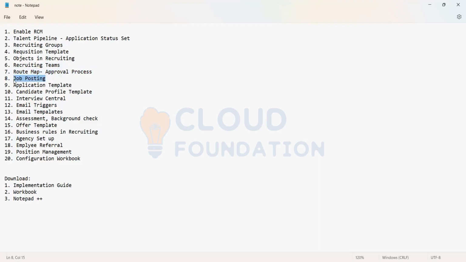Next time we'll be discussing the job posting. For job posting, there will be internal job posting, external job posting, and agency, which I'll be discussing and showing you. I'll be covering the topics. And I'll be explaining how to create an application XML. 2 ways. One is through XML, and the second one is through manage templates. In both cases, I'll be showing you how to create it and what things are involved with it.